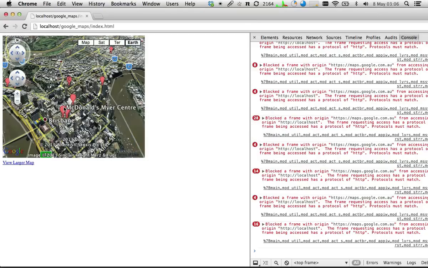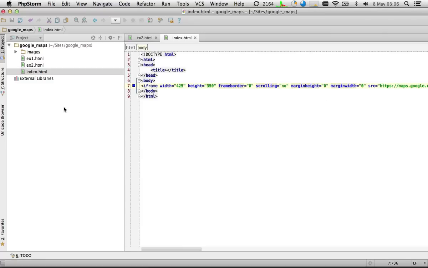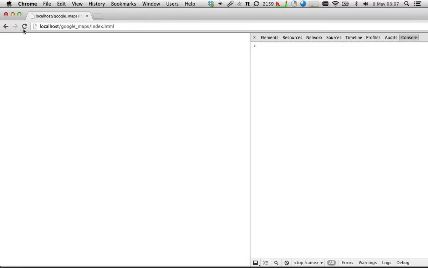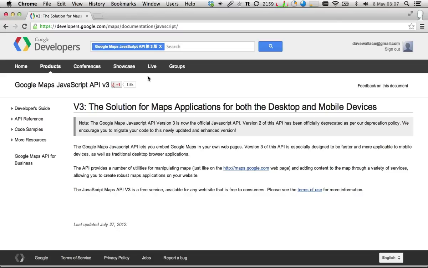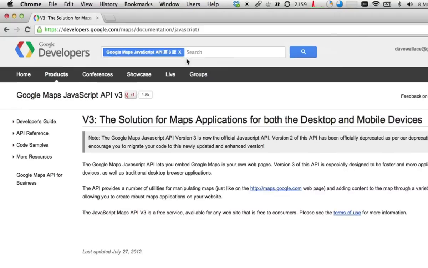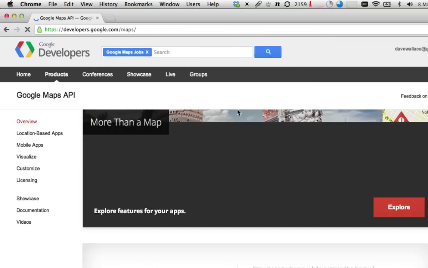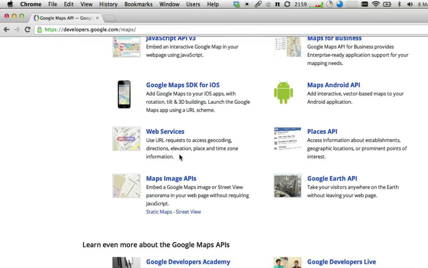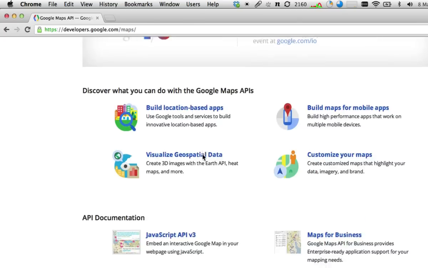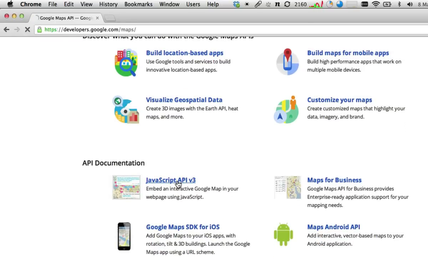But of course, sometimes we might want to have more flexibility, in which case there is a Google Maps API which allows us to basically do whatever we want with the maps as well. The Google Maps API documentation lives at developers.google.com/maps/documentation/javascript. If we just go to Maps, you'll notice there's different APIs for different technologies. There's APIs for embedding in phones and a Google Earth API, stuff like this. But the one that we're interested in is the JavaScript API.